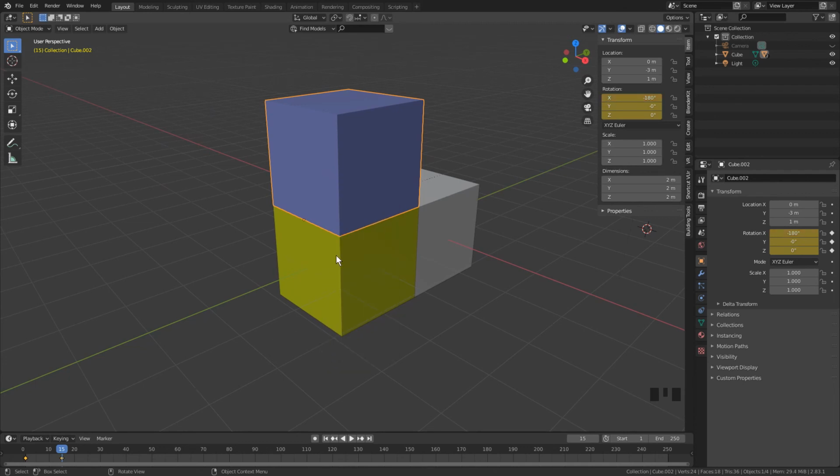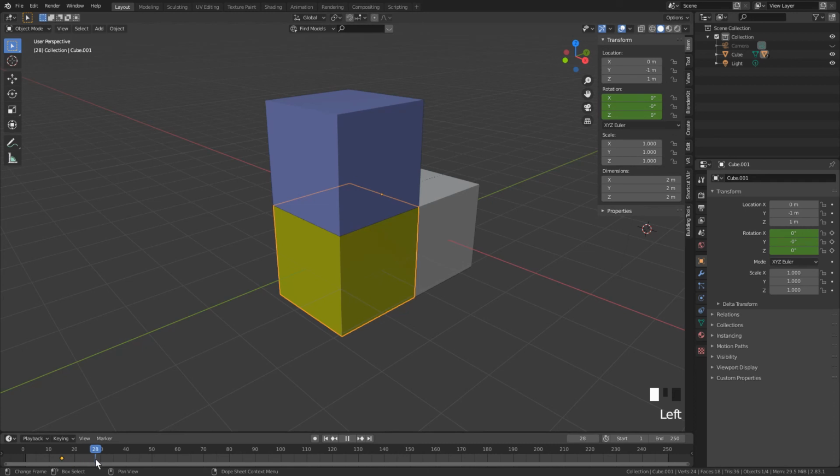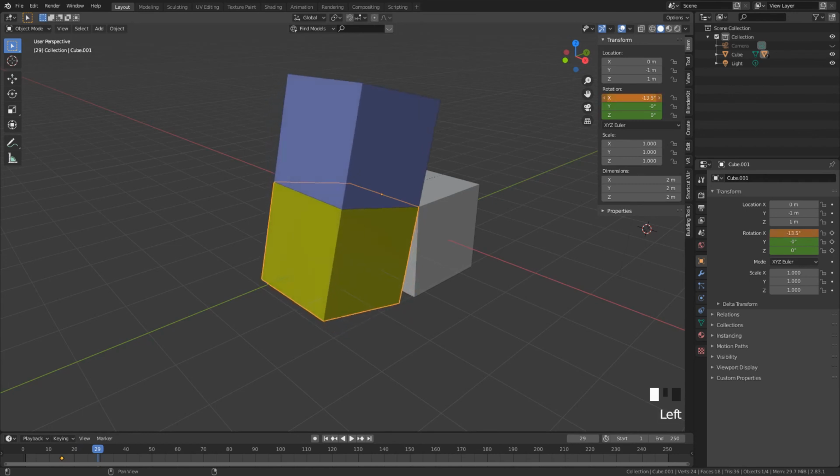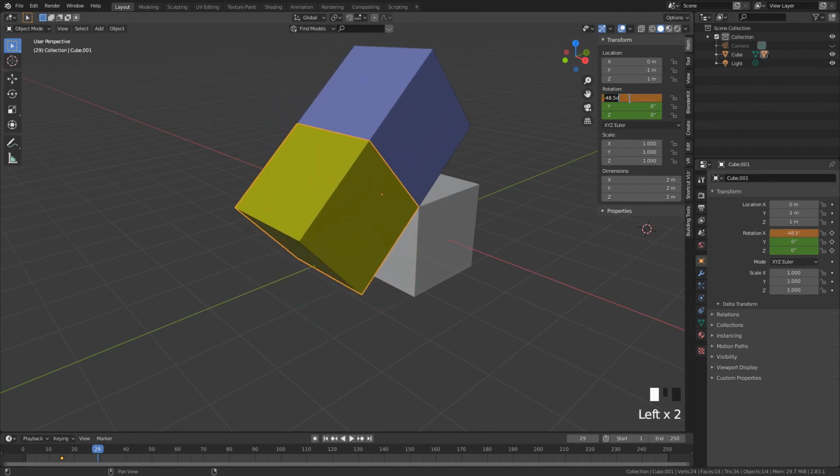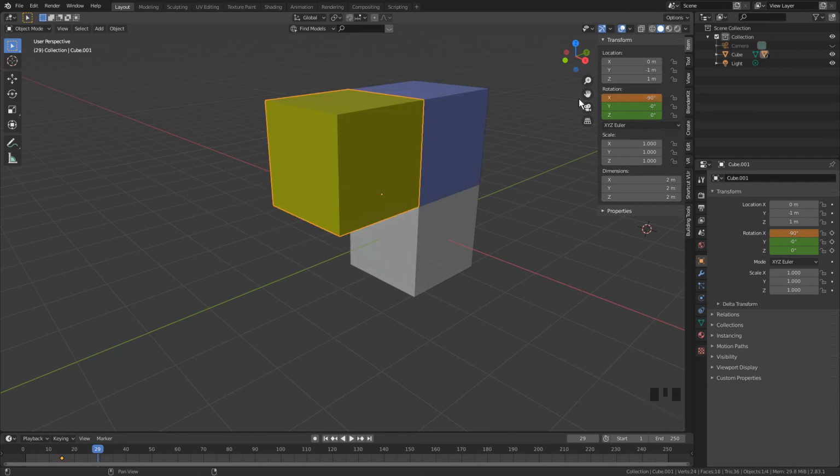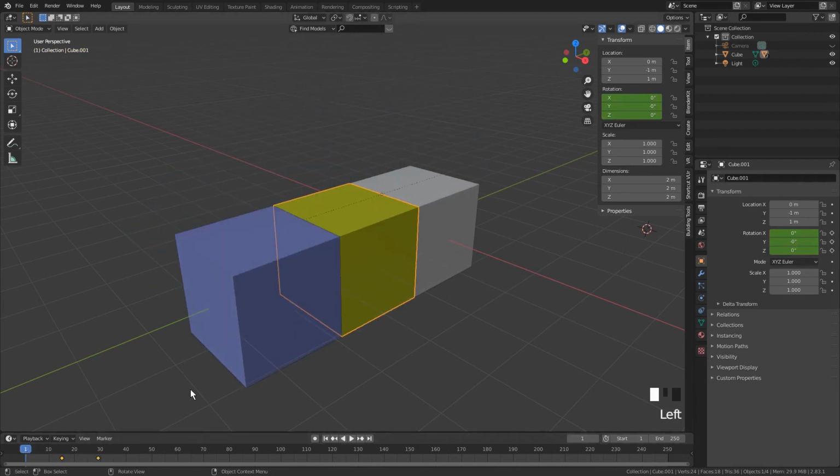Keyframe again. Select this yellow cube and keyframe its rotation as well. I'm going to move somewhere else and set this to negative 90. Keyframe it. I'm just going to scale it.